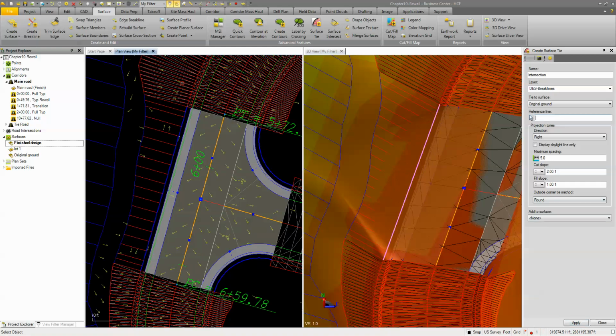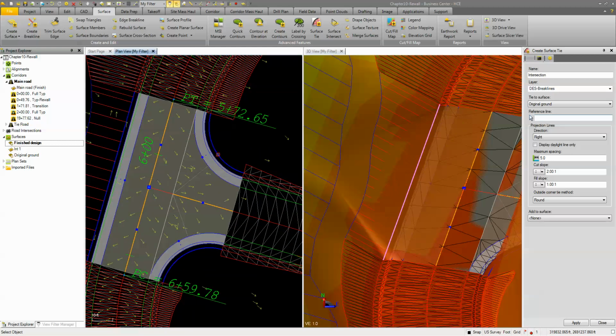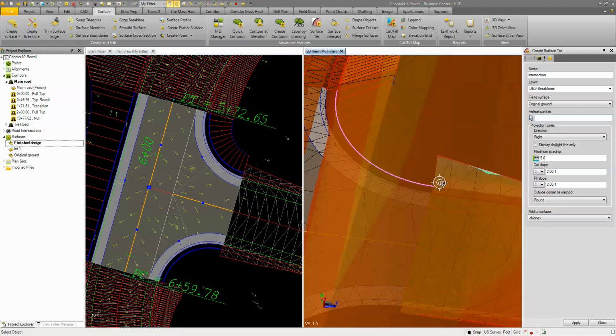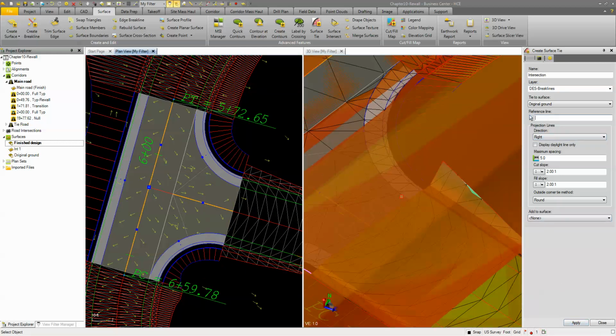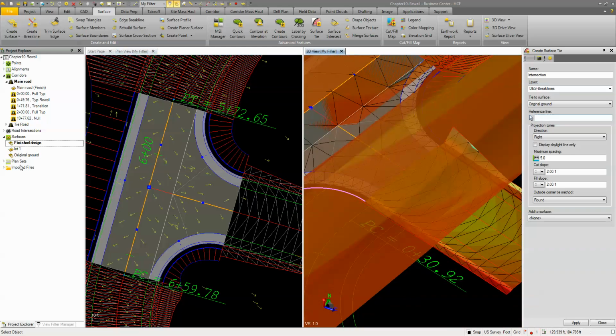Now we may have to come back because we may change this cut to a 1-to-1, but for now we're good at a 2-to-1. We'll come over here to this side, do the same thing. We'll pick that line. We'll make sure we're going to the right side. Leave all the properties the same. Actually, just make this 2-to-1 and fill. We'll apply that one. So now we're tied in there. You can see here, all right, we got to fix that corridor. So we'll pick this line. Again, oops, make sure we pick that line. We'll go to this side. We will click apply.